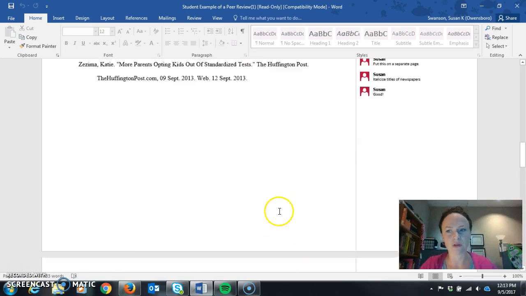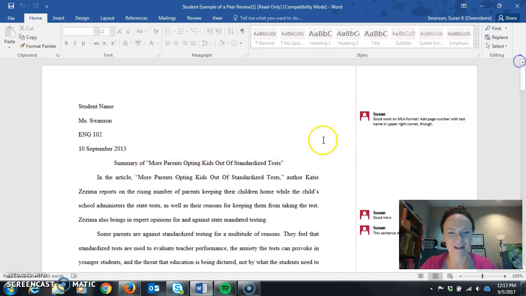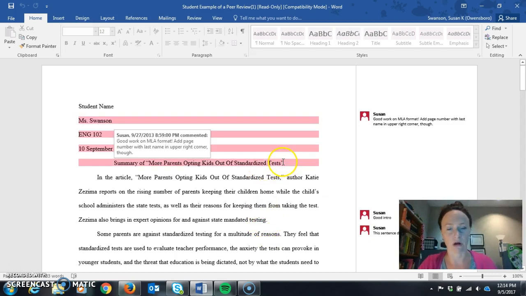Okay? So don't feel like you have to be an expert at writing to give a peer review. You shouldn't be an expert. You're just an audience member. But you are given a guide in every peer review to follow. And that is what you should use to help you complete your peer review. Okay, so that's the first reason. You are an audience member.